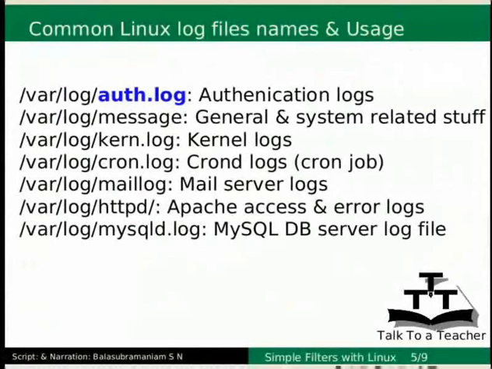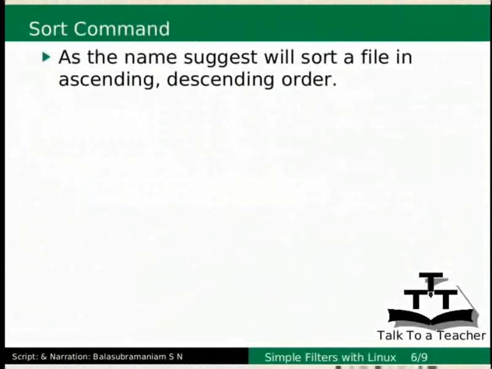We have seen only the auth.log file in the previous example. These are the commonly used log files in Linux. A Linux system administrator will look into these log files for more information to troubleshoot his machine if there is a problem. Sort command, as the name suggests, will sort a file for us in both ascending and descending order.